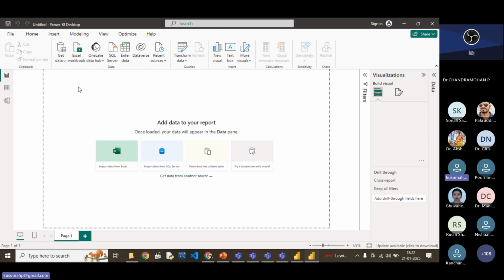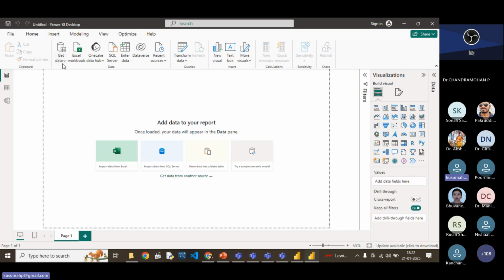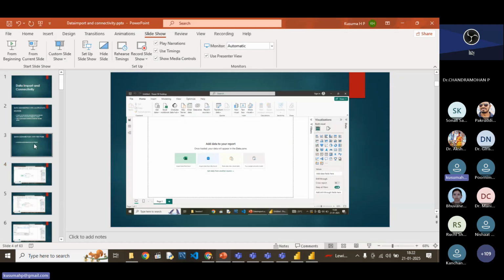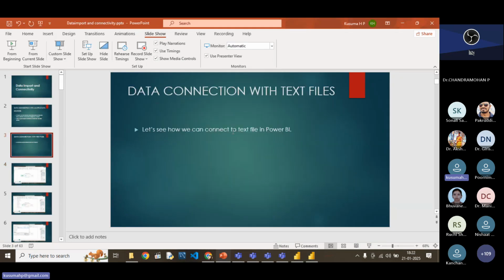For that, you can see here the get data option, to connect to the data from multiple sources. You just click on this one. The first option, as I said, is that we can connect to the text file.